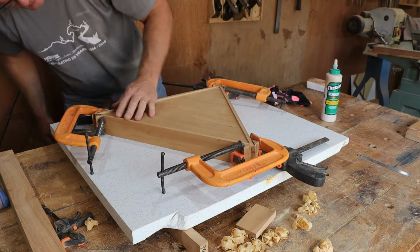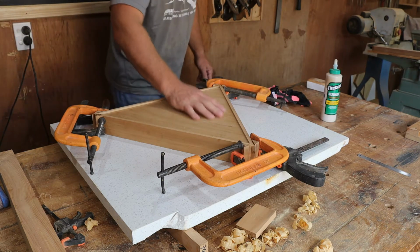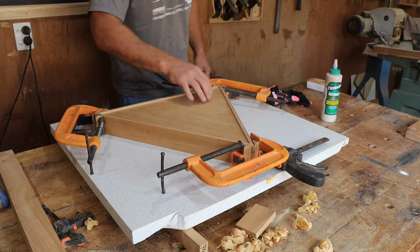Base is in, sides are on. Now we just let it dry.